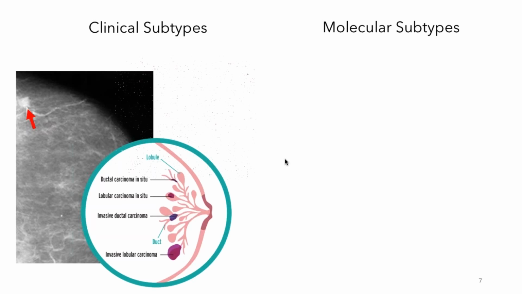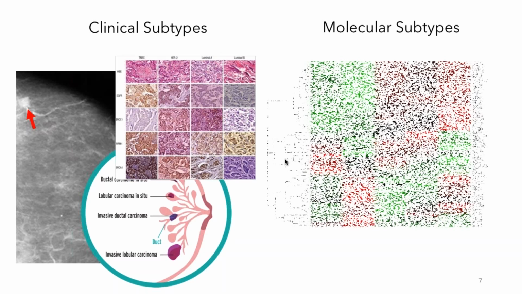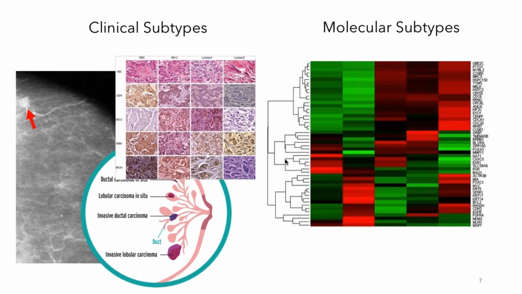But also we have other tools. For example, immunohistochemistry allows us to look at expressed proteins by staining the tissue. But the limitation of this is, of course, that you can only stain the tissue so many times, and so you're limited to the number of expressed proteins that you can look at. The next step in our ability to classify samples is around gene expression. So here you see a microarray expression of 50 genes, and you can see the high expression in green and the low expression in red, and you can see how they vary between different subtypes of cancer.